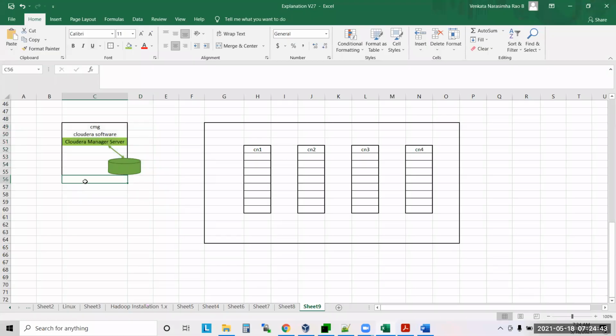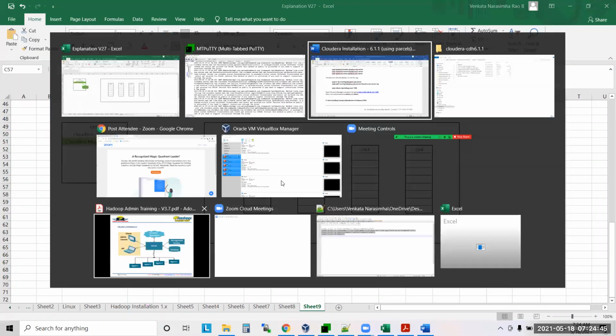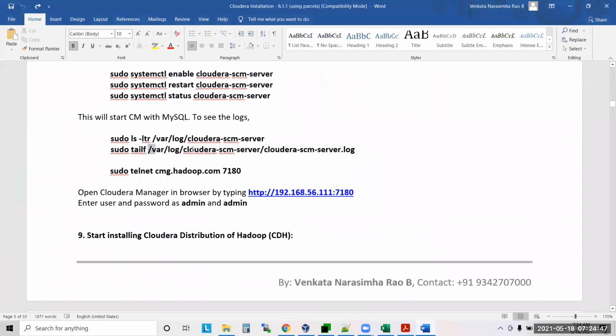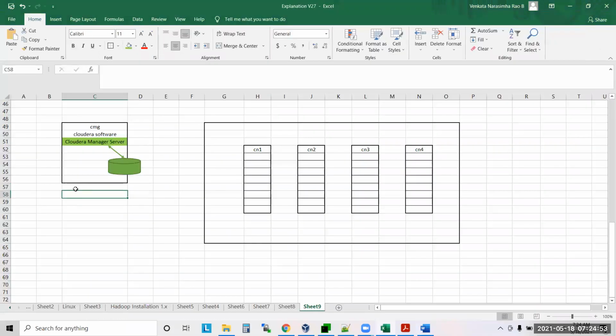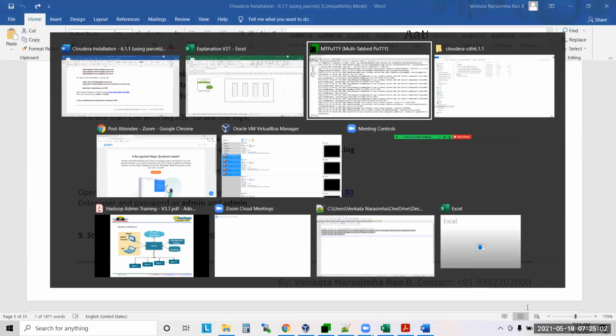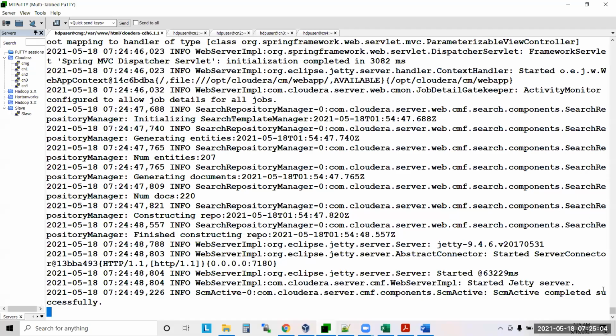the CM machine, this one. The log location I can put here. server.log is the log which will be created on this machine only. You need to check in this log why the UI is not started. When the UI starts, it will give you a message saying "Started Jetty server."